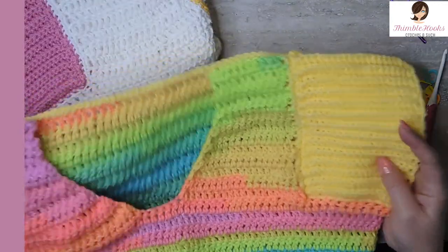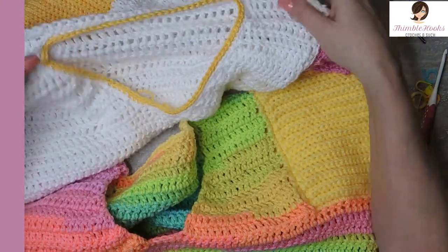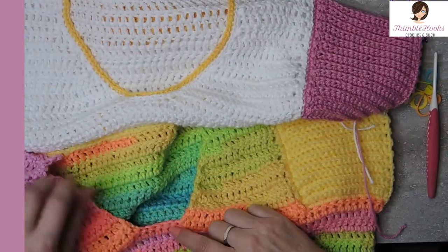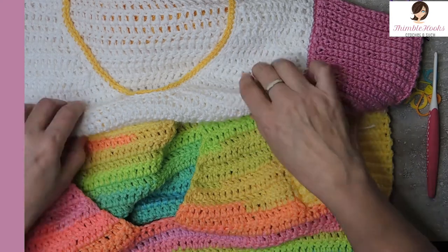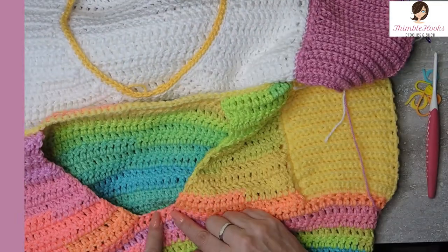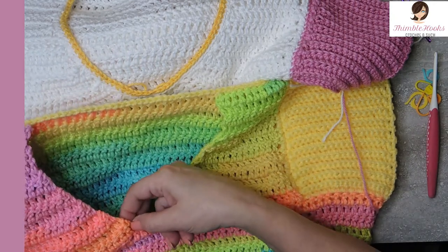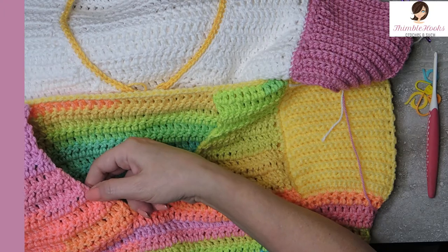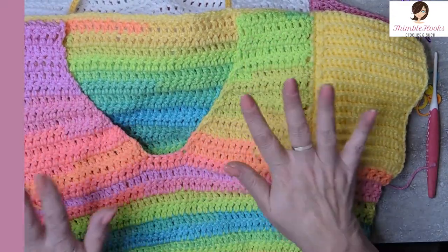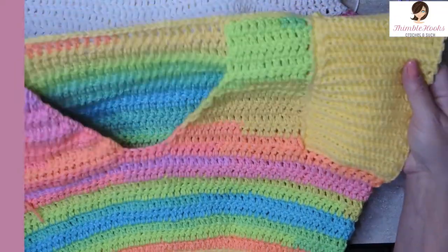Now our sleeve is connected on both sides — isn't that beautiful? If you have both sleeves done, you can call this done! One other thing you could do — I did on this one just because I thought it was fun since it was a white sweater — I did outline the neckline. Remember we skipped those four stitches in the front, so we want to make sure we work in those ones this time. Work a single crochet in every single crochet along this part and along the back neck. Just like we did on this side, work two single crochets into every double crochet along the way. But I think this one looks cute the way it is — I like the colors blending on all the stripes, so I want to keep it that way.